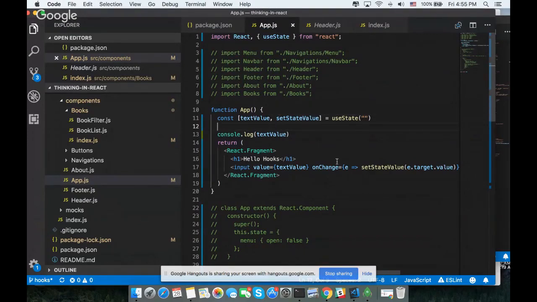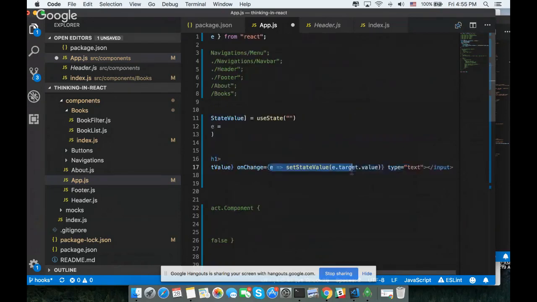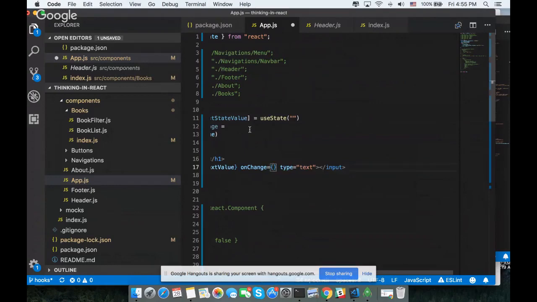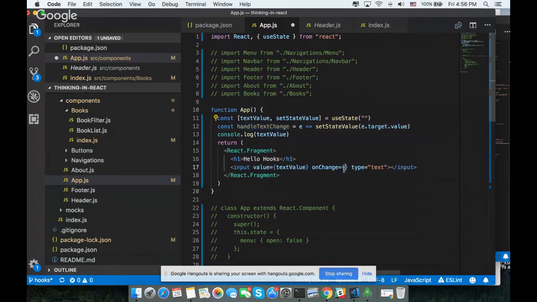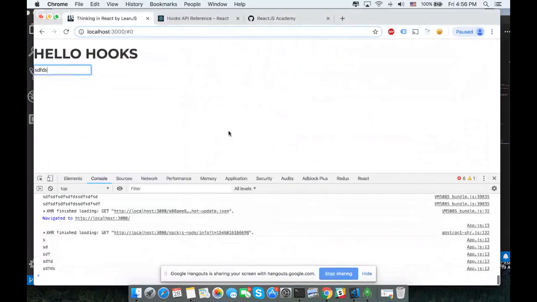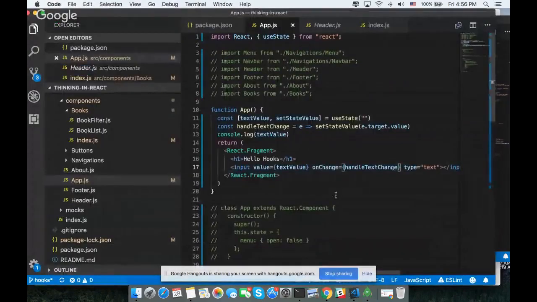So, having done that, the other thing maybe you're wondering is, well, before I had those change handlers, well, we can have those change handlers. Let's create one. Handle text change, and we can just set that equal to the function that we have in here, change handler. Okay, and put that in here. Nice. See if it still works, and it does. Great. Things are incrementally improving.